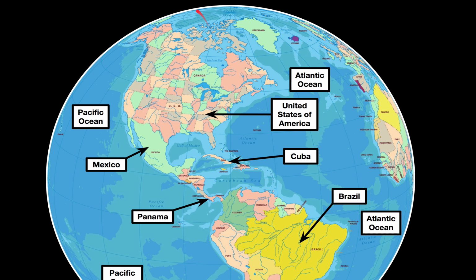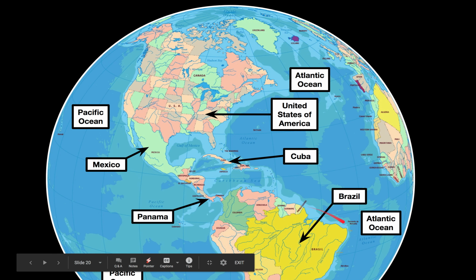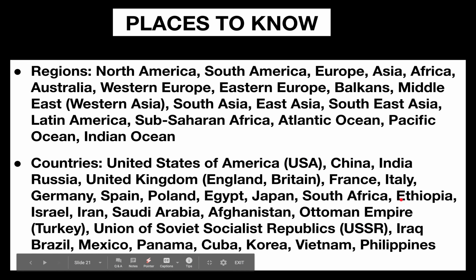And over to our side of the world, right? Across the Atlantic Ocean, you've got the United States. You should all be familiar with that one, hopefully. And our neighbor to the north, Canada. We don't really talk about Canada much, but there it is. Mexico, we'll talk about Mexico. Panama, there's an important canal that's built through there. Cuba, Brazil, this huge country down in the southern part of the Americas. And the Atlantic Ocean over here again.